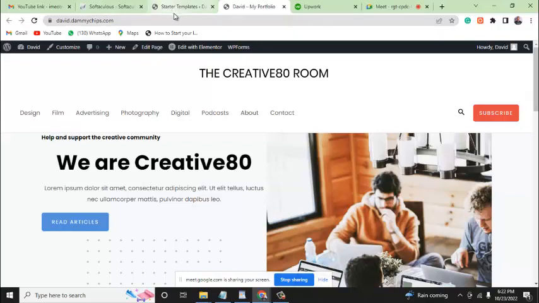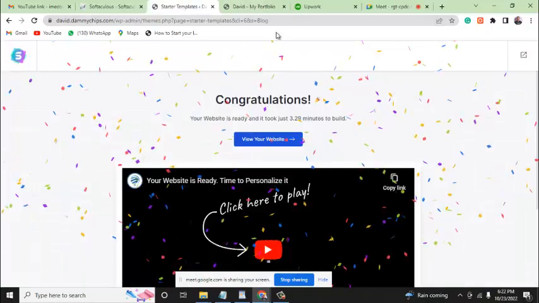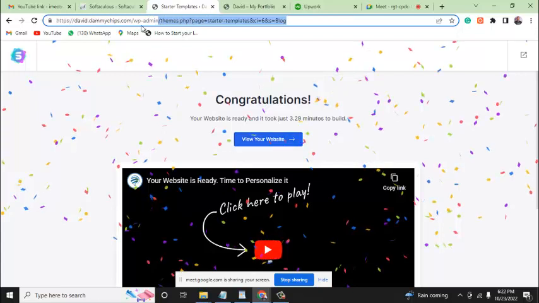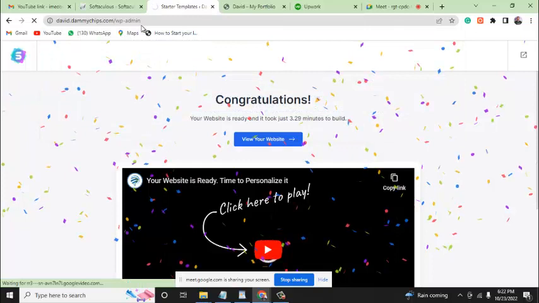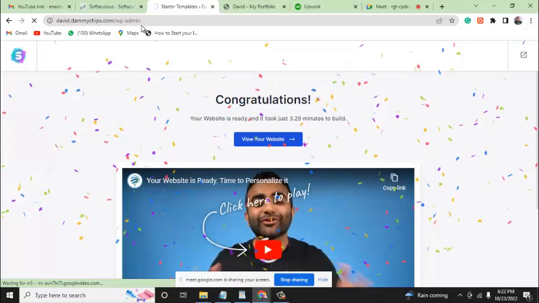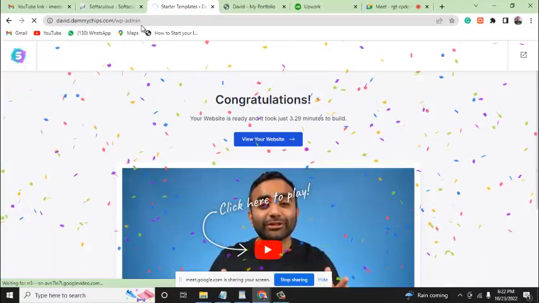But some hosting won't give you that security, and that's why you would need to install a new plugin. Let me go to my dashboard. You need to install a new plugin called SSL security. And so let's get to our dashboard.